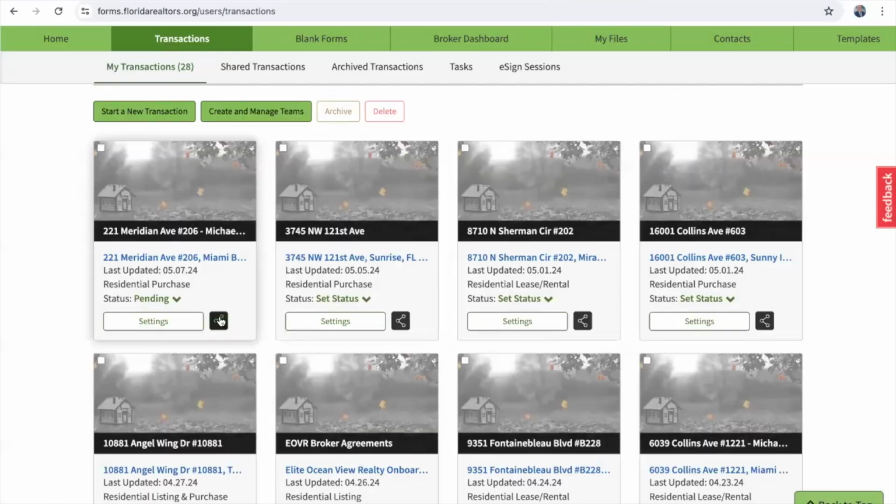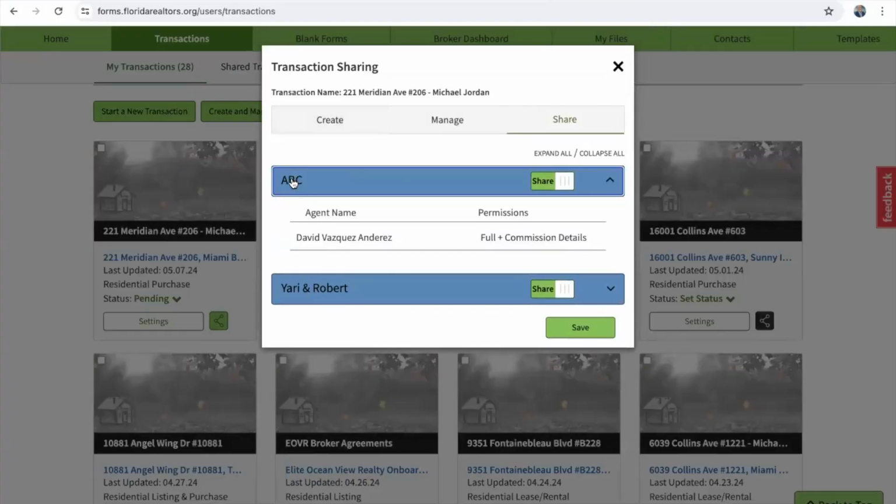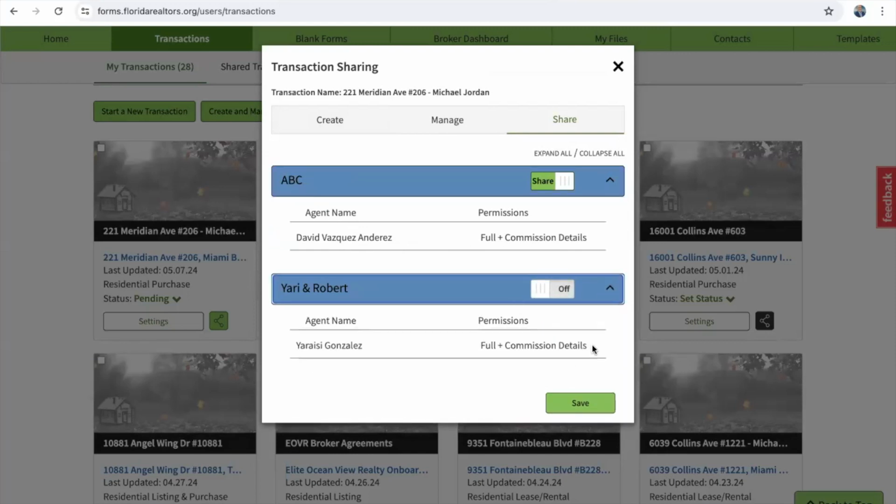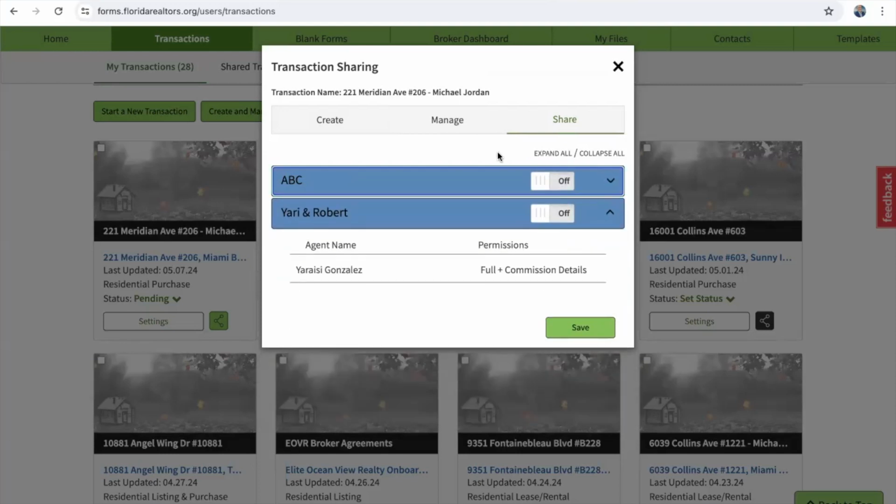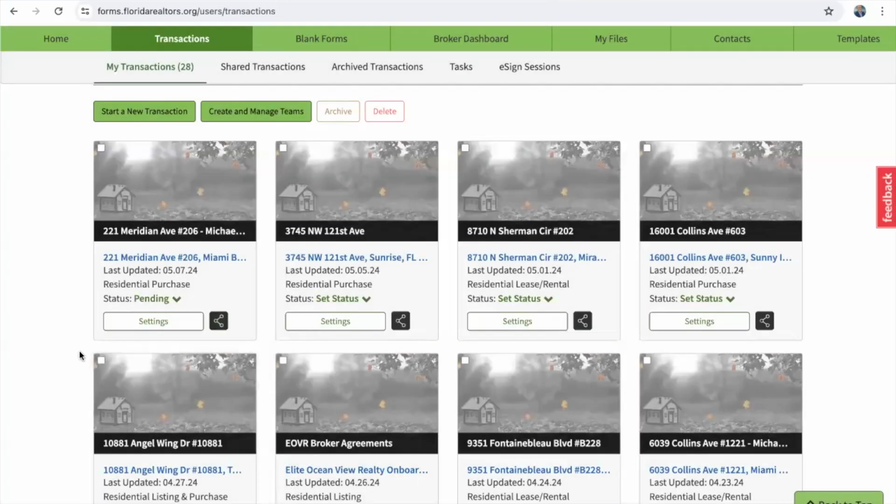Okay. Now David has access to this transaction from his form simplicity. Even though I'm the one that created and I am managing it, he has full access to this transaction from his form simplicity. Let's remove the fact that we shared it with Yadi and also David, and let's hit save. It's no longer in green, now it's in black. We are not sharing this transaction with anyone, okay?